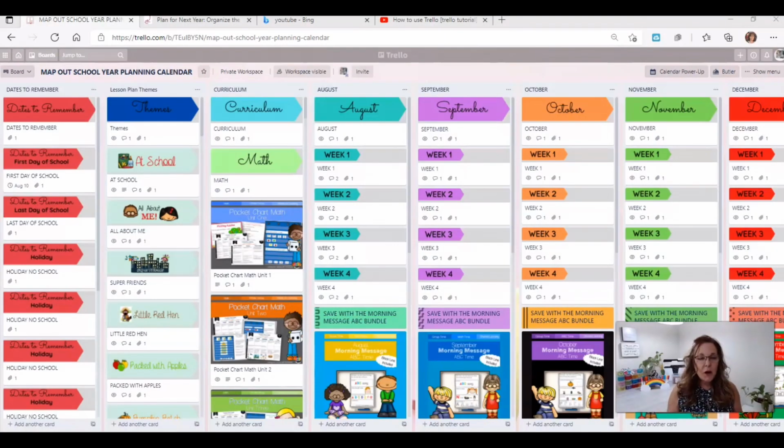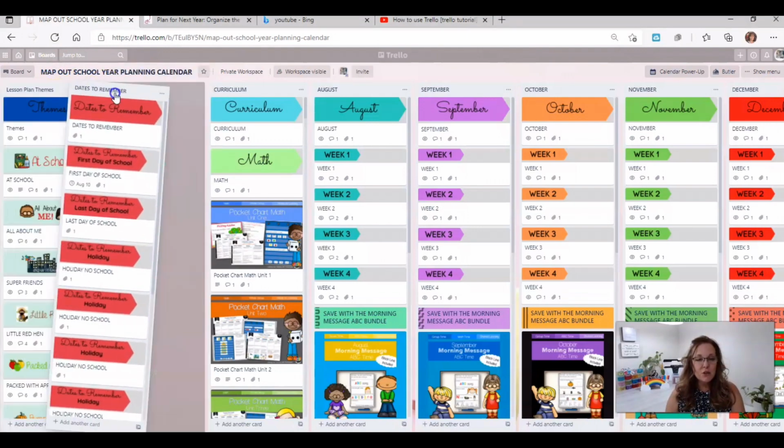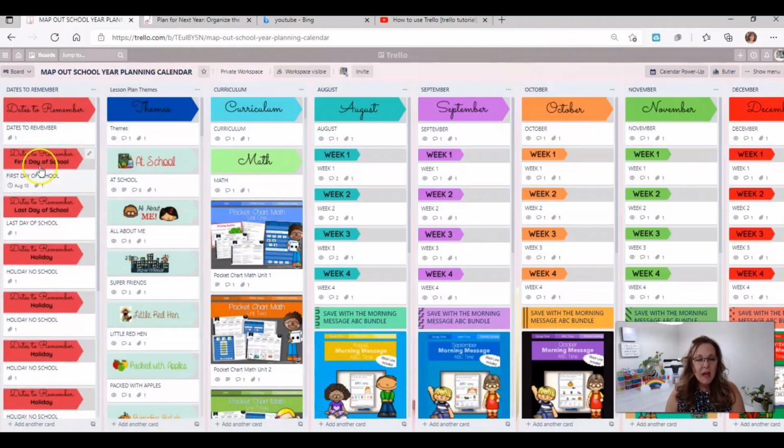Okay, so now here we are inside of my Trello board to map out the school year. When you're thinking in Trello, each of these columns is what they call a list, and you can move your list around. And underneath all the lists, they call these cards, and you can drag and move the cards around. So the first thing that I want to do in setting up my plans for the whole year is to use the calendar that I told you to pull up and start thinking of all the dates so that you can have it in your calendar.